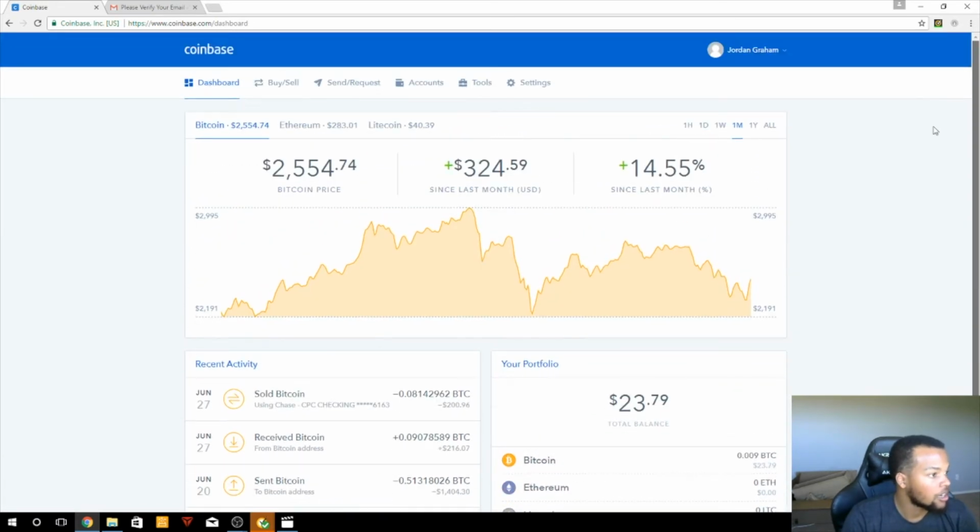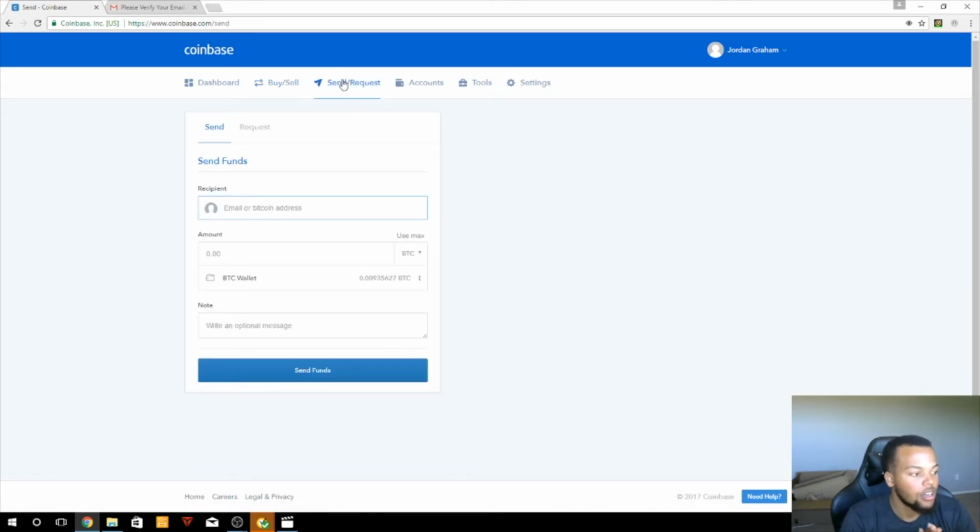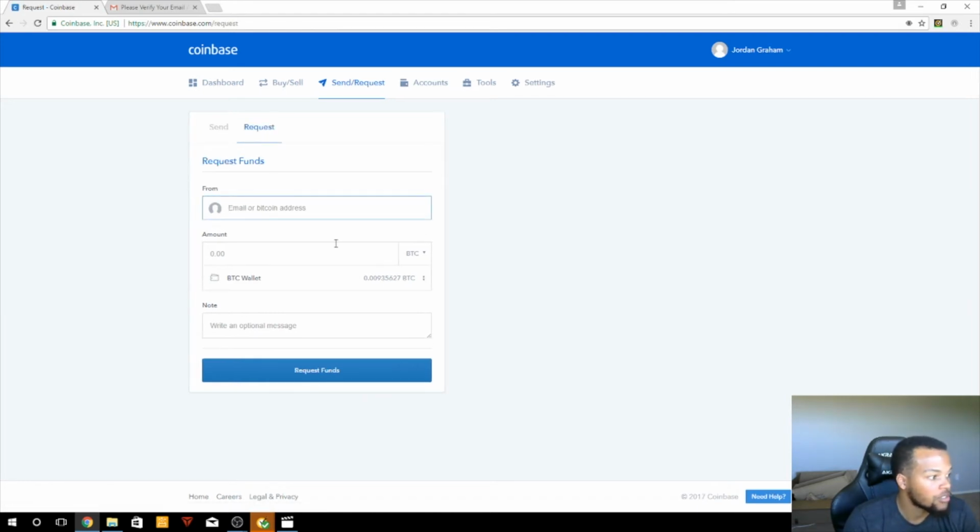Nothing below that. You buy, sell, that's basically the simple little menu. You could buy Bitcoin, Ethereum, Litecoin, sell either of them, send and request them. It's the same as Coinbase, basically, by sending it to a 28 to 31 character address. We always want to make sure that address is correct. Always make sure that is correct, you guys. Always. Request. You can request from an address, an email, anything like that. I have not done that, so I am not familiar with that just yet.